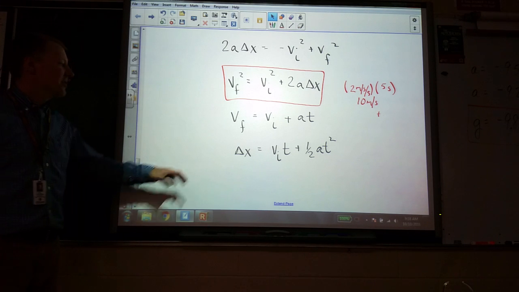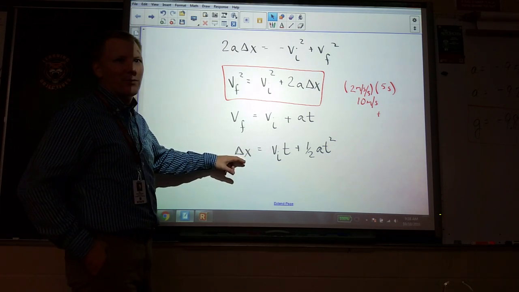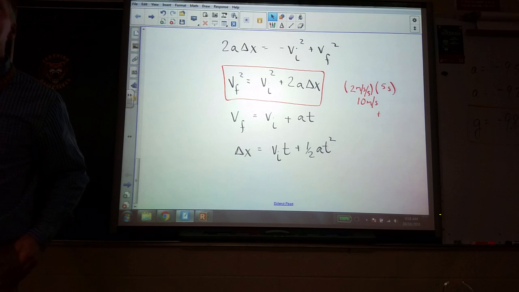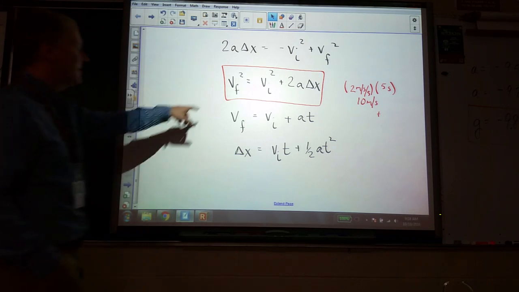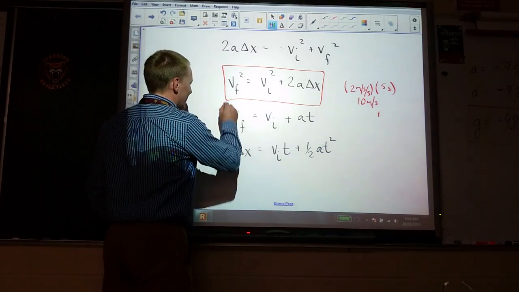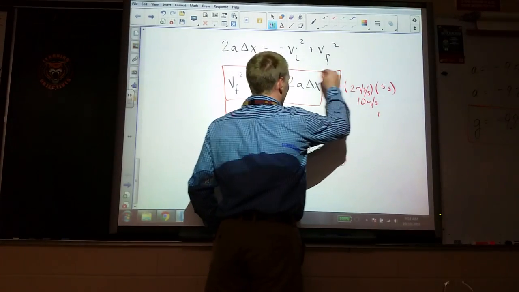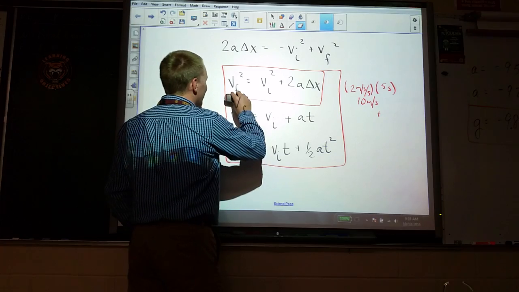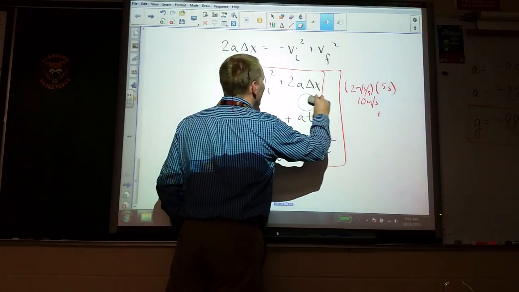Measuring distance. So this one measures the distance that something would move in that time. What were the 3 equations that were boxed? These 3. Those 3? Yep. Distance, and time.